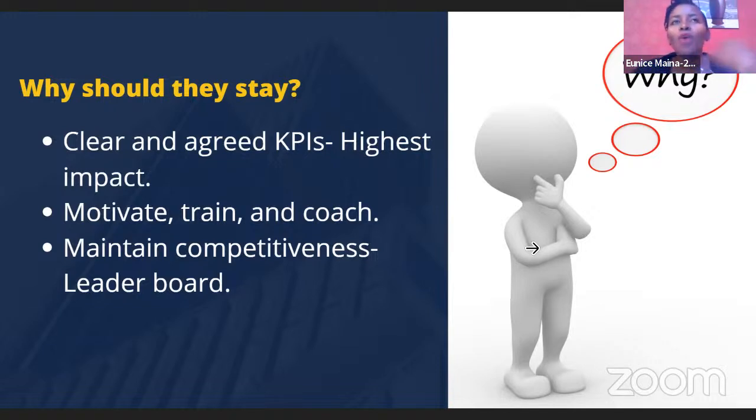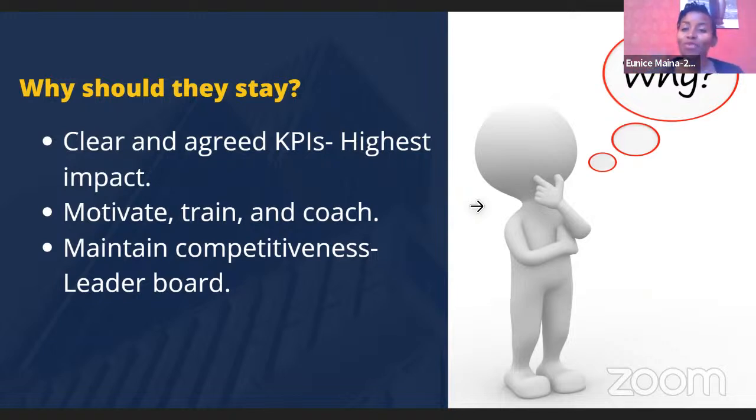Our way, or how we do it, is we like to work with their personal goals. And then normally, when salespeople set their own personal goals, those goals are normally higher than your KPIs. And it is easier to keep people accountable on what they say, or on what they are committed to do, or what they are looking to do, rather than what you have told them to do. So have clear, agreed KPIs.